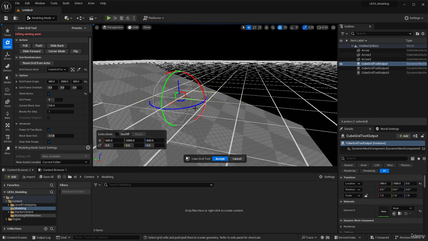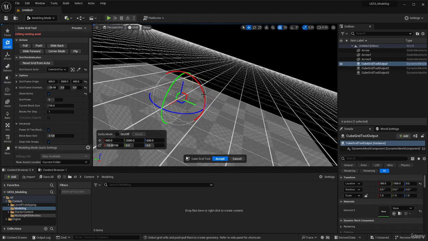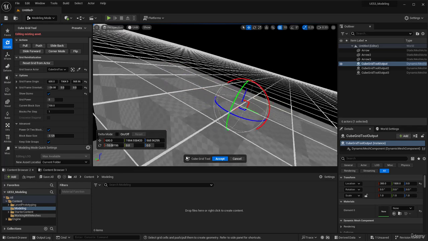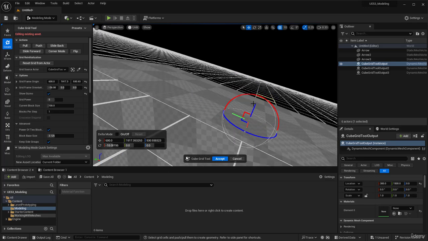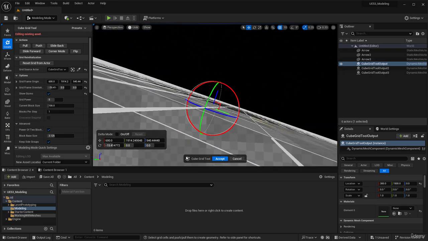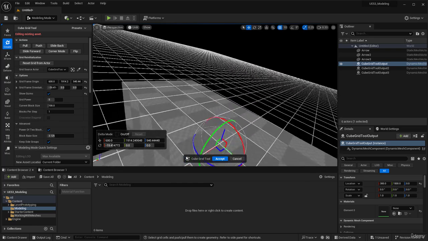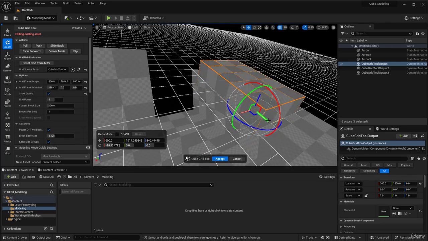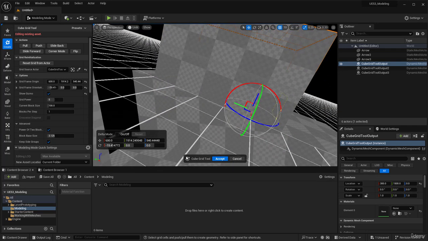And if you hit R on the keyboard, you can hide the manipulator, as you see. Hit R again to show it again. So after doing that, I need to rotate it. So remember, you hold Control and middle mouse click to snap it. So let's move it there and just align it to the mesh. Let's see it from here. So now I can come over here and hit E. Now the mesh is aligned to the slope.